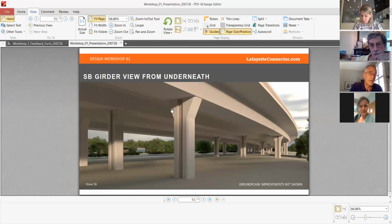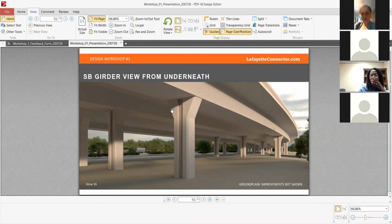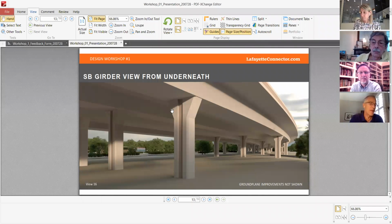That's huge, because the federal guidelines, AASHTO, or the Federal Highways Commission, require a minimum height of about 16.5 feet. So in a way, the DOTD is providing, we'll call it an enhancement, by raising this bridge up a little bit, so it's not like a canopy, right? Right. So those things are kind of decided.